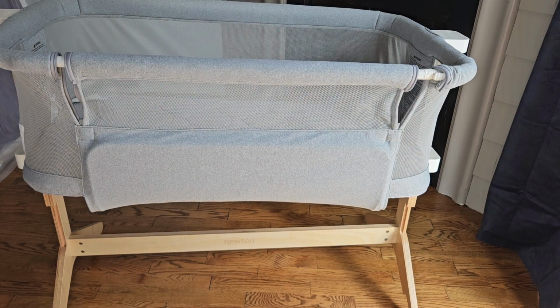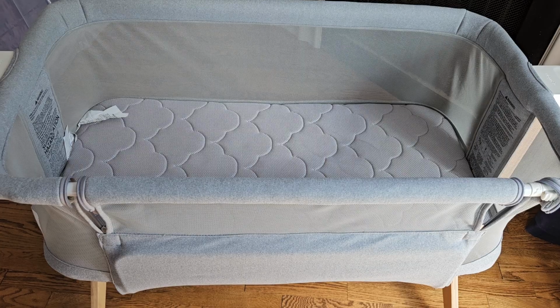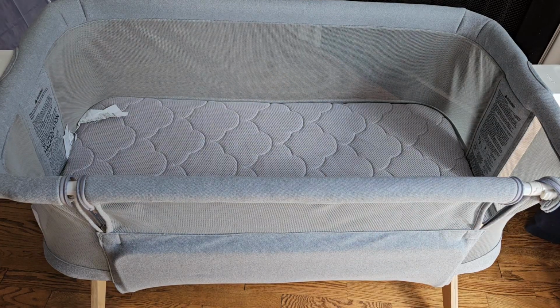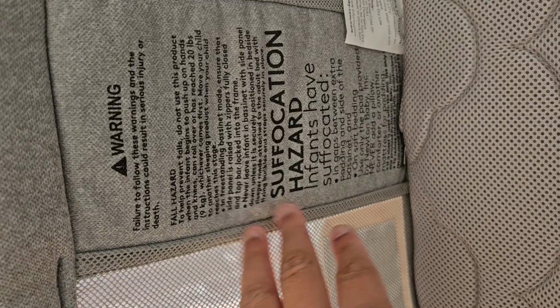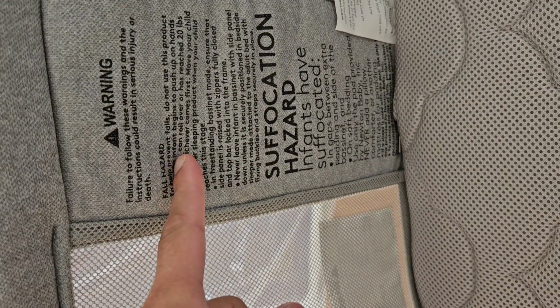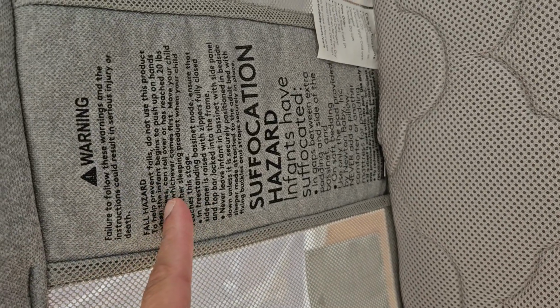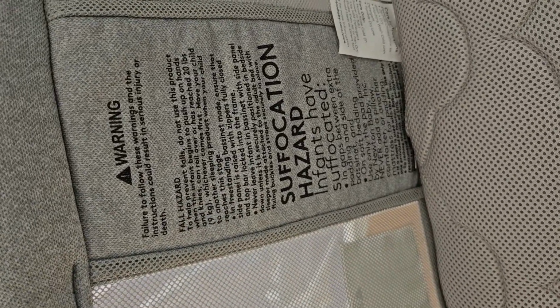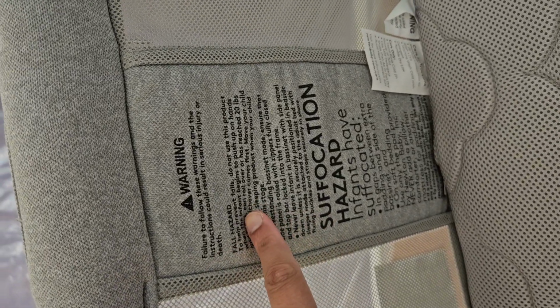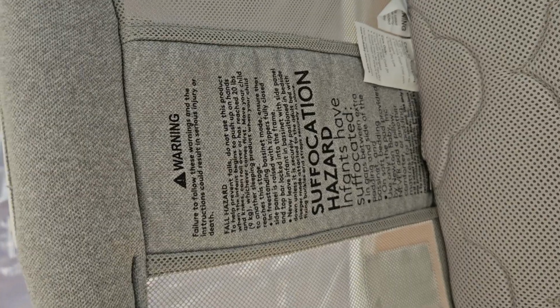The other thing it claims to have is a largest in class sleeping area, which is true. It's very large. You can see there, it's very large. I think it's upwards of 30 plus inches, so certainly more than a 6-month-old would fit in there. But I will say that there are warning labels on the sides that preclude it from being used by older babies. In particular, it says, do not use this product when a baby can roll over or has reached 20 pounds. My baby actually started rolling over at like 4 to 5 months. So as much as the bassinet itself is very large, I think a lot of babies will grow out of it because of that warning before they're 6 months old.